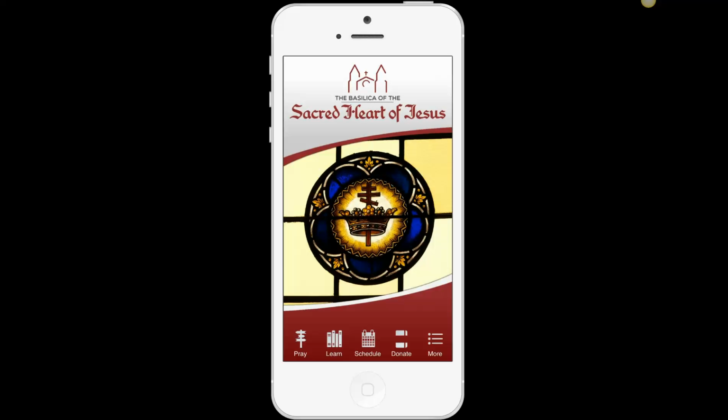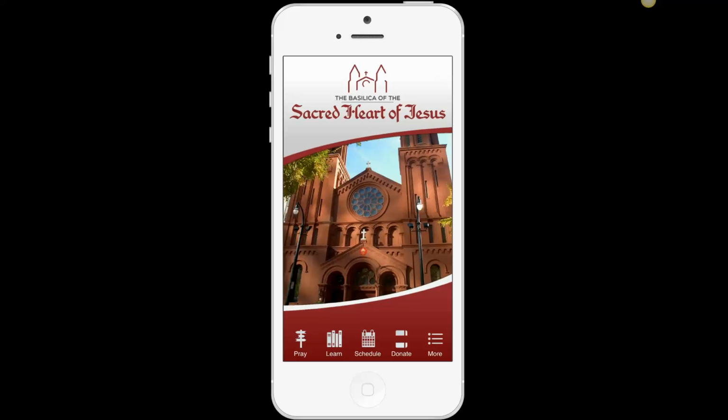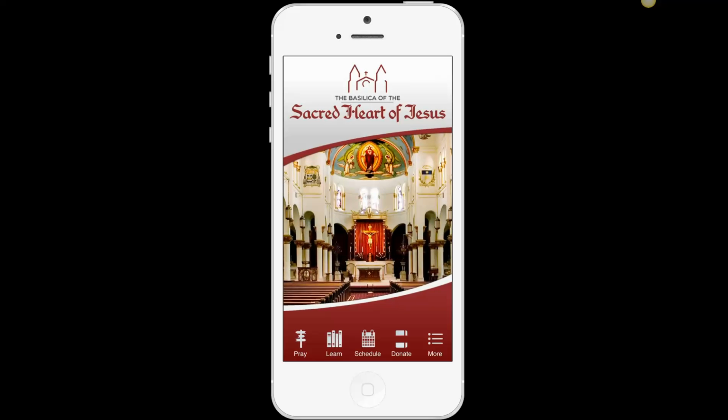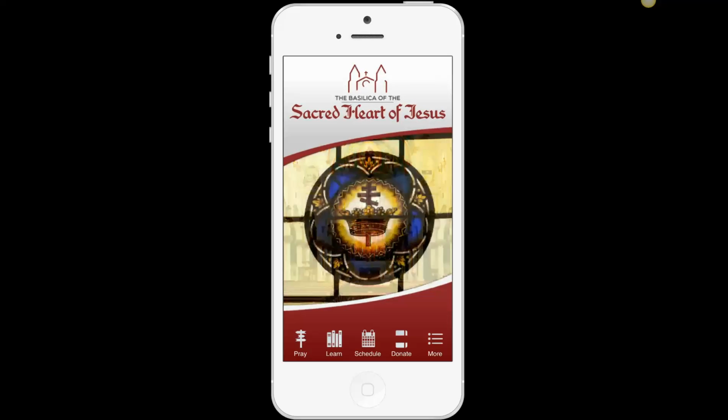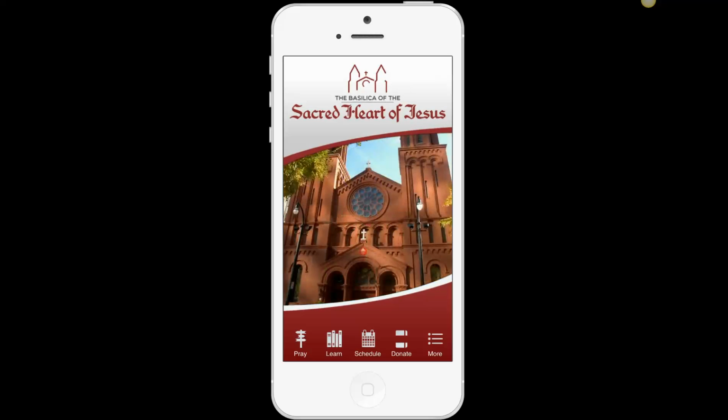It's fast, it looks good, and it puts a lot of prayer and learning resources in your parishioners' hands and gives you a way to stay in touch with them perhaps better than you've been able to do with your other means of communication. And the more mobile friendly the website, the more we're able to integrate that website inside the app. And of course, we also do websites in case it's time for a new website. We can make a great mobile friendly website that will work beautifully with the app.